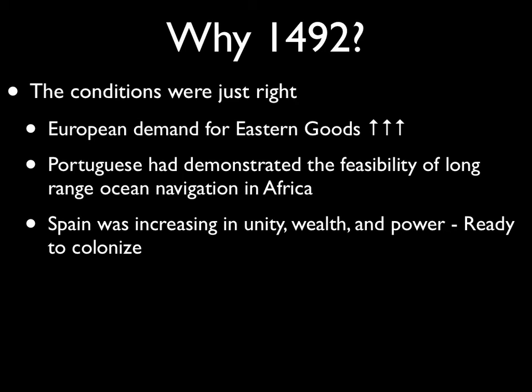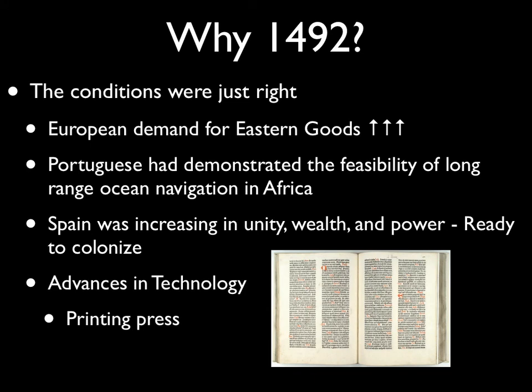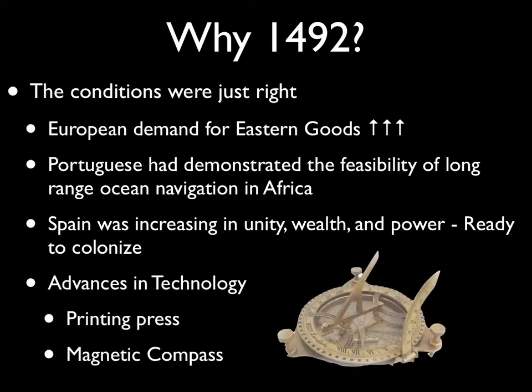By 1492, important advances had been made in technology. The printing press spread ideas and knowledge far more quickly than ever before. For example, Columbus's description of his first voyage was printed and widely distributed across Europe shortly after he returned home. Navigational technology had also improved. The magnetic compass, which was used by Columbus, allowed ship captains to determine the direction they were traveling with far more accuracy than the previous methods that had relied on the sun and stars.